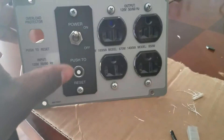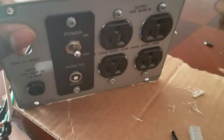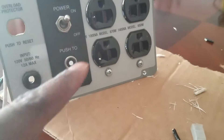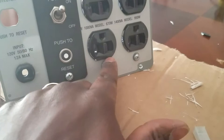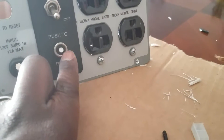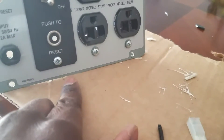So basically what I did was I went around, I found this stuff. I was going to build one, but I found some pieces and I put it all together. So basically I put this whole thing together. Got these switches, so I got multiple outlets that I can use on here. And I got this on and off switch, and I also got a fuse switch on here. So if it blows or if the fuse comes out or whatever, I just push the reset button. So I'll show you how it works.